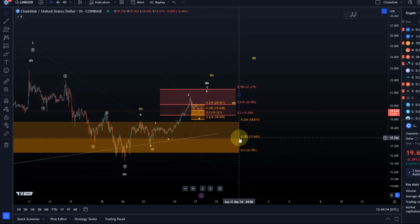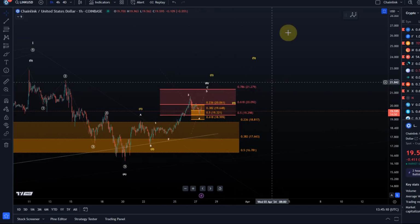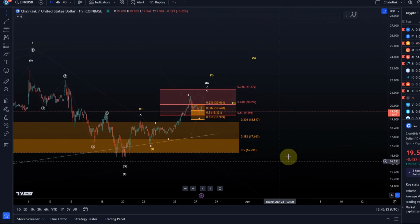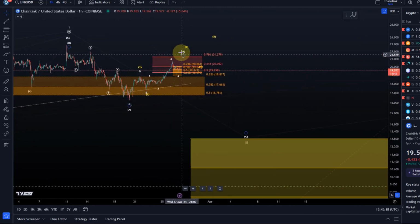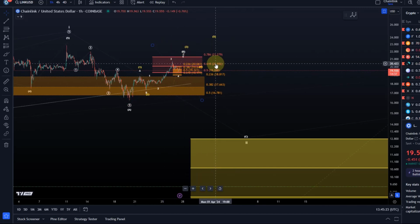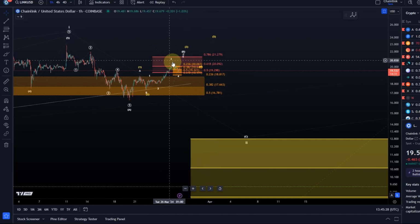What would be a first indication that the top has already formed in wave B? As I said, it's a break below that $18.99 level, and obviously it would only be an indication that the top is in, not full confirmation, because this ABC structure could still transform and morph into something different. But it would definitely increase the probabilities that the B wave has topped. Bear in mind, we are in the resistance area, and it already retraced to the golden ratio level, the 61.8 retracement there at $20.10. It's just an ideal level for a B wave to finish, really.